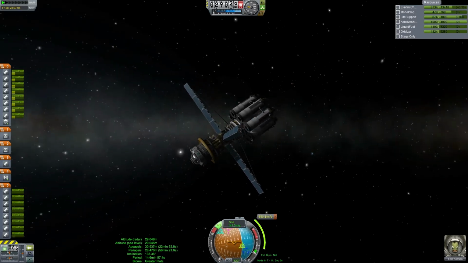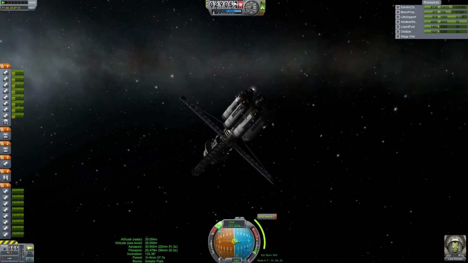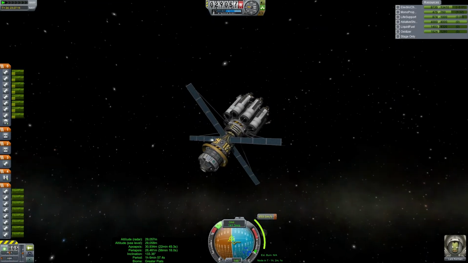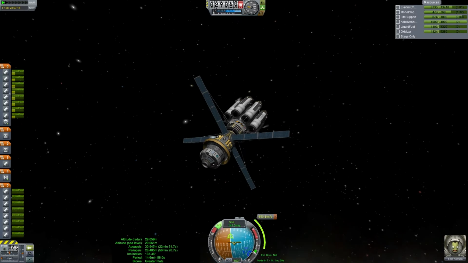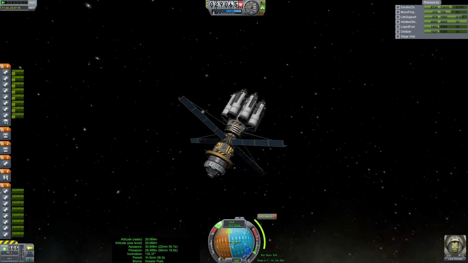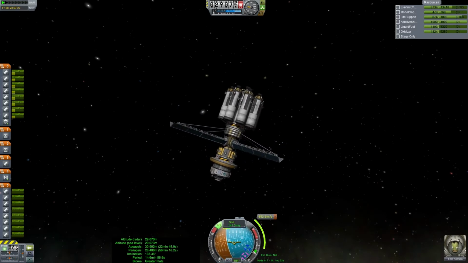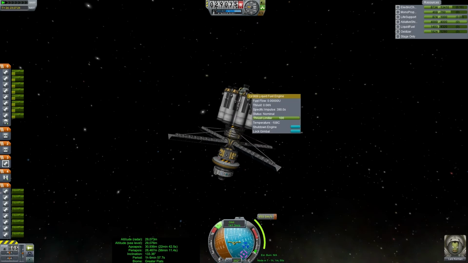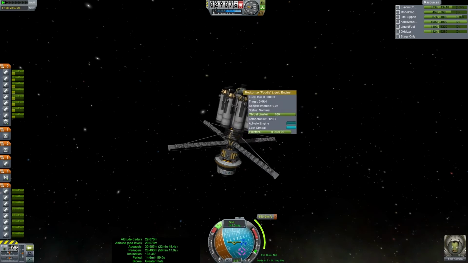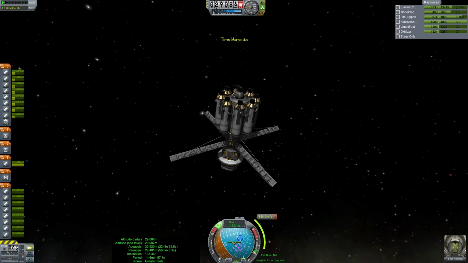We will be getting rid of these engines in a short amount of time. Actually, we should really stop rotating and do the final rotation. Oh no, we've got enough juice left in our electrical tanks to make this final burn, especially because we're going to have the Poodle online. Okay, just the final little adjustments.